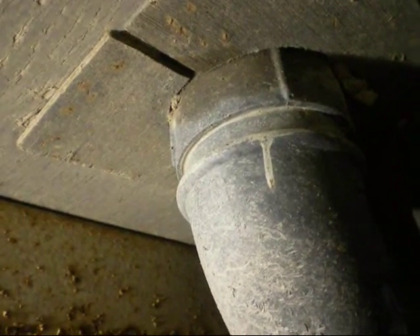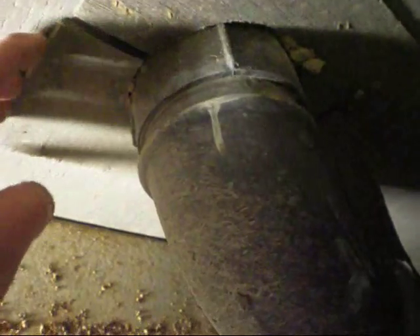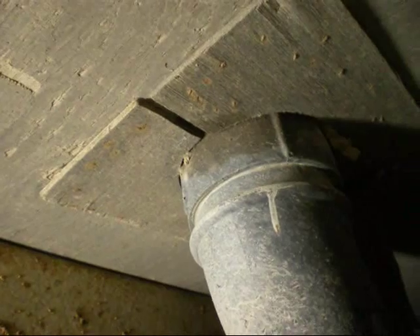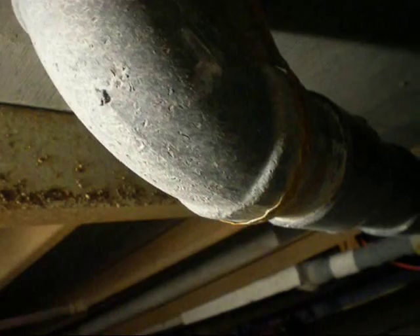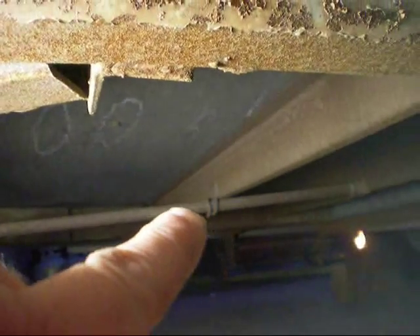Here we are underneath — this is the outflow from the blackwater tank. It's got this little flap around it. I should be able to peel that off — not sure if it's glued or has a screw mount up top. You can see it just travels out to the release valves and whatnot. They've got some little support brackets here but they're loose. Otherwise that's pretty good — this is beat up a bit but still holding up. The frame has just a little bit of surface rust — no big deal.